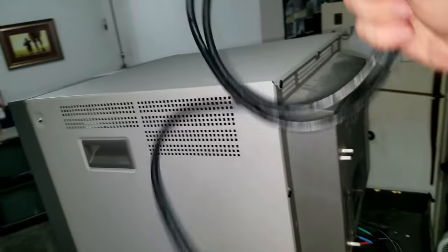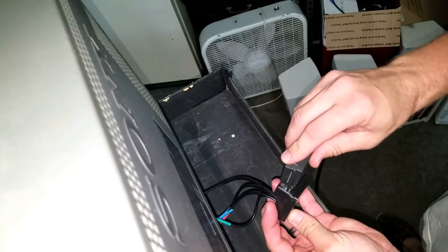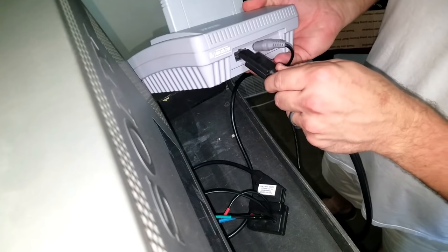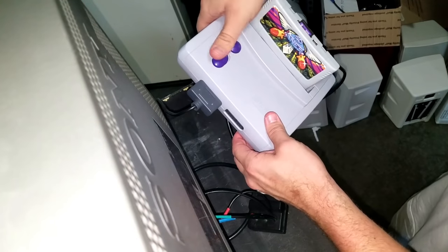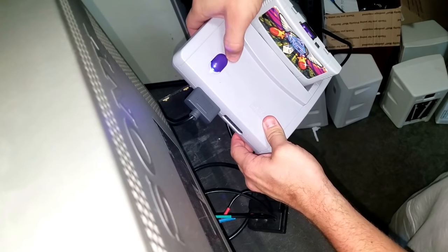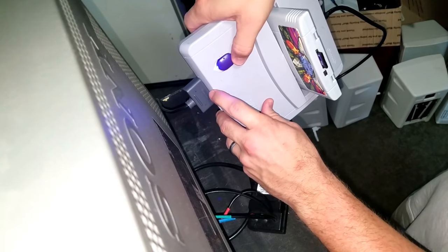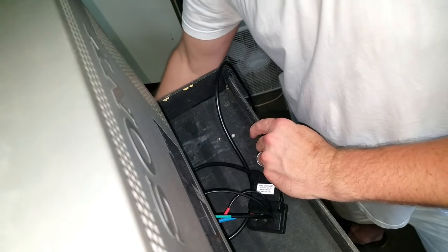Here's our cable for Super Nintendo. We're using the Retro Access cable, and you just plug it into your SCART adapter, and then I'll plug this guy in the back of my Super Nintendo, and it's already powered on. I did this install, and I put the LED light under the button there. I really like that. You can't see it. It doesn't look any different from the outside, but that's just something to think about if you're going to add an LED, because those don't have an LED indicator telling you when they're on. So let's go back around to the front now and see what happens.